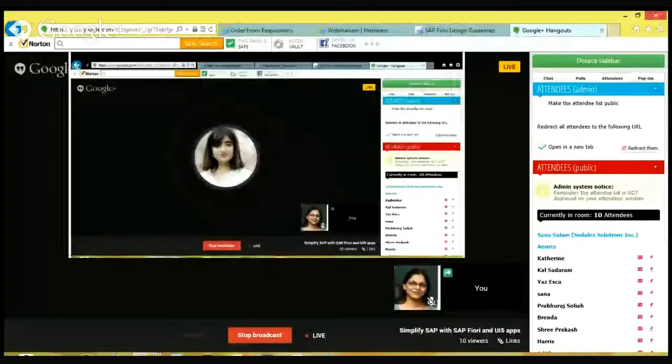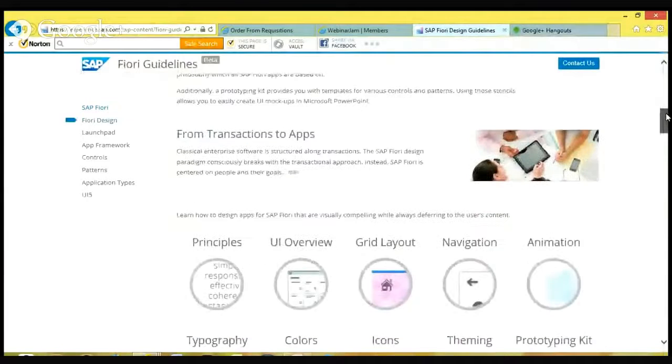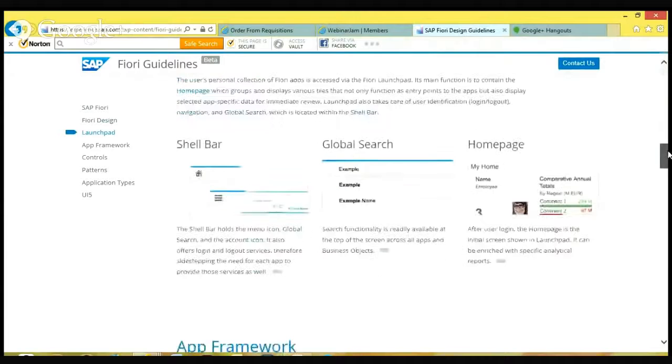That is about Fiori's design guidelines. If you look at all of the Fiori apps that I just showed you, they are using very specific principles for the user interface: the grid layout, the navigation, the theme, and prototyping kit, and also the launchpad.